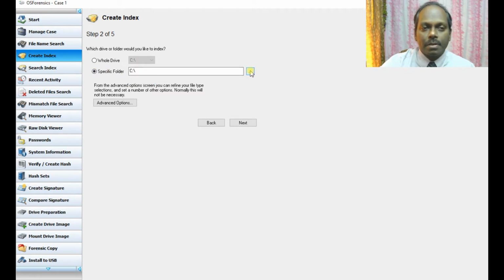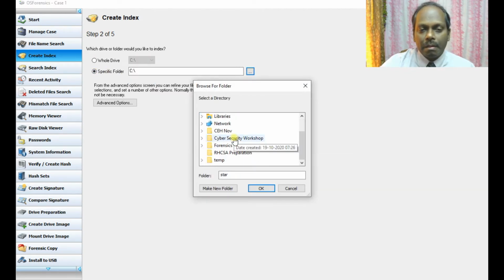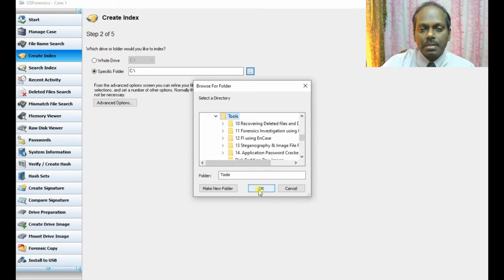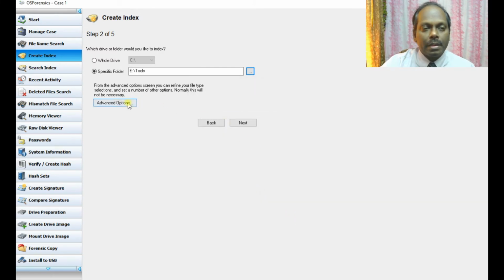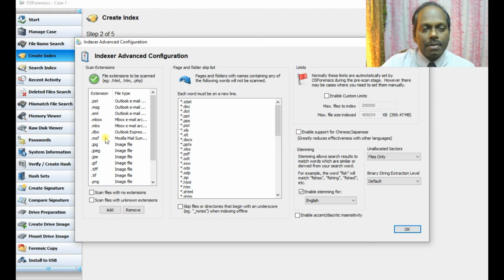I will do a specific folder, maybe on C colon or E colon hard drive, because I have several files in this. And you can also click advanced options.